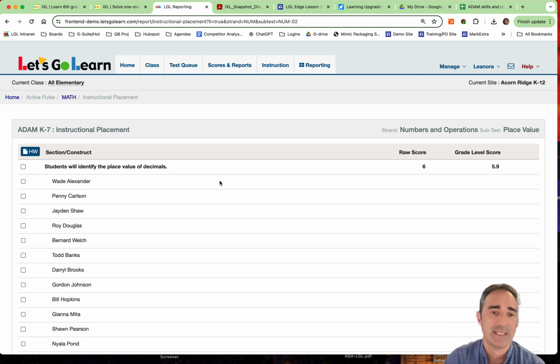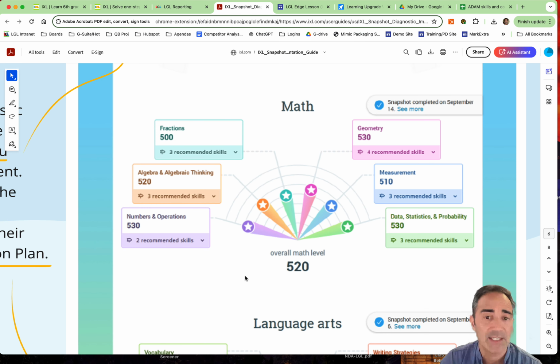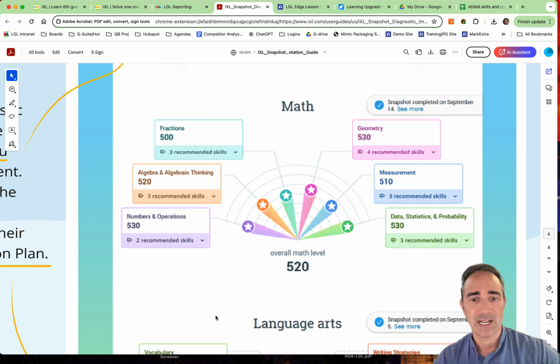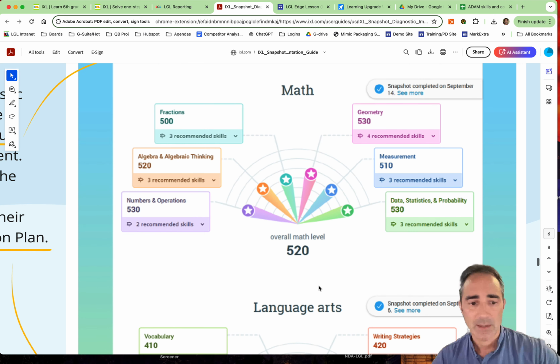Our assessment is a precision diagnostic assessment, whereas their assessment is technically not a diagnostic. This is considered a benchmark. But in this day and age, most companies call this a diagnostic. From a special education standpoint, or from a really struggling standpoint, it's not. Maybe if you're within grade level, you can call this a diagnostic because you're very close. But if somebody has skills multiple grade levels down, this is not considered diagnostic data.